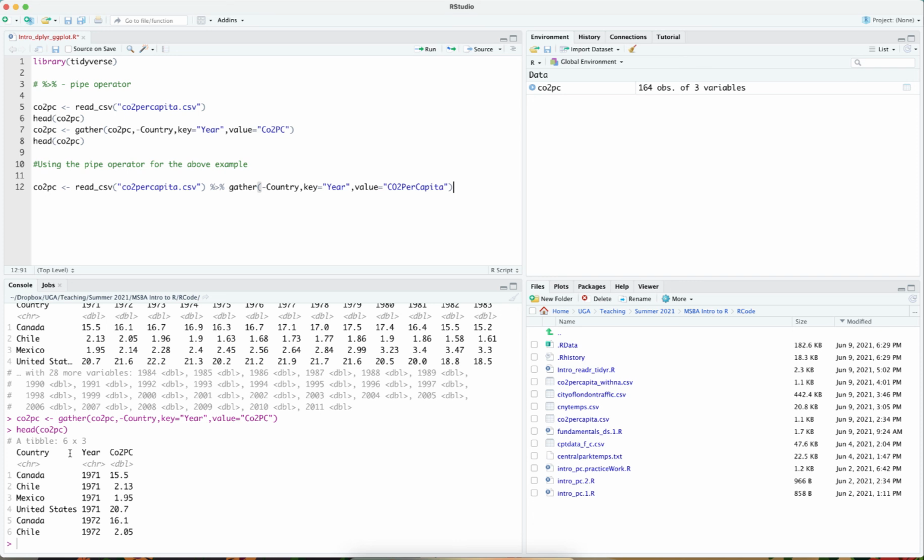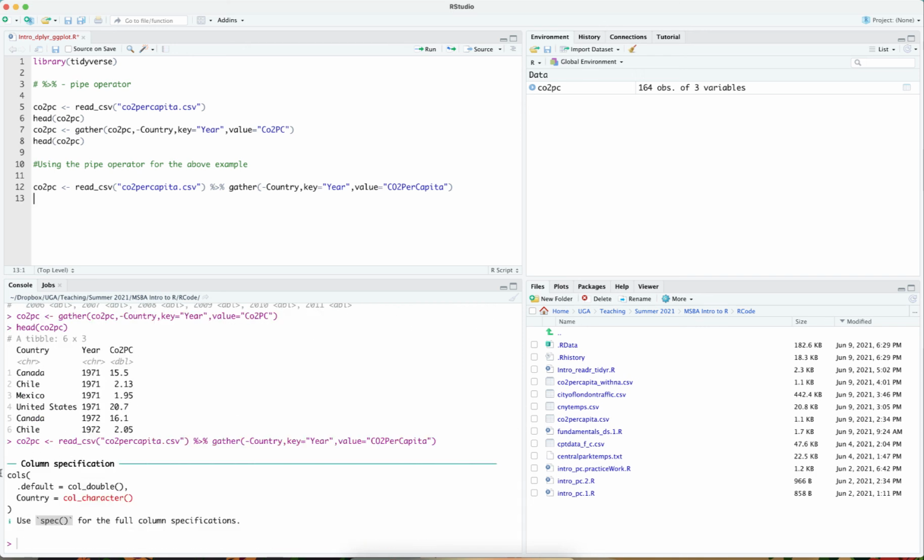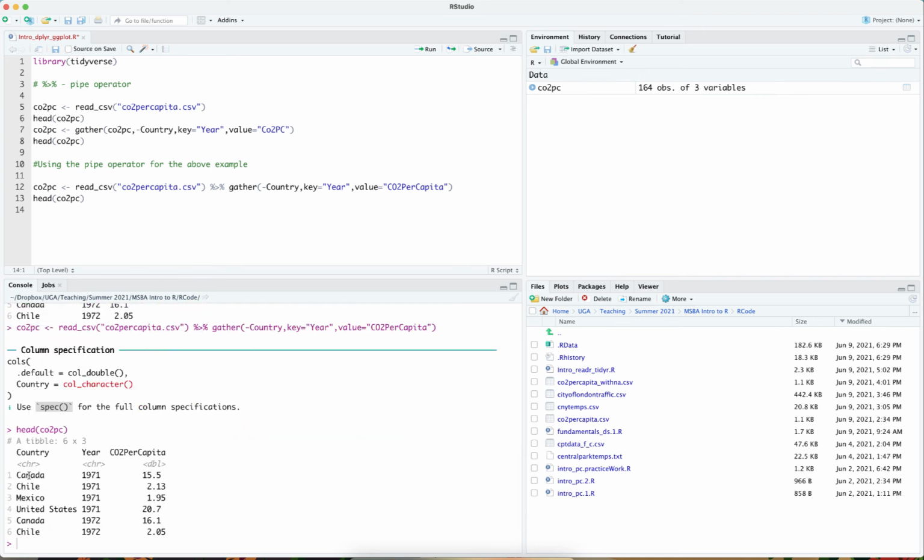And when I run this, we see that there is a reading happening. We don't see the result of the gather function, but all I have to do is type out head of CO2PC, and we see that we have country, year, and CO2 per capita, and so the data has been read in and has been piped or sent to the gather function to perform what the gather function was going to do, and the result of that is now stored in CO2PC.